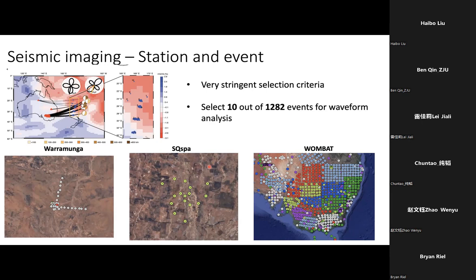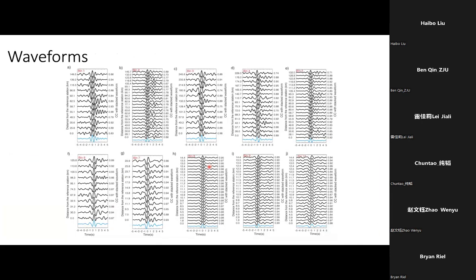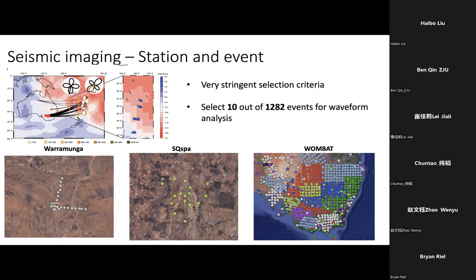Okay, so this slide shows some waveform examples. I think I forgot to mention here, sorry, they parameterize the study region into 10 different areas, or 10 different bins, based on the location of the reflection point. This blue dot indicates the reflection points of the SCP phase, so based on their locations, they group them into 10 different bins.